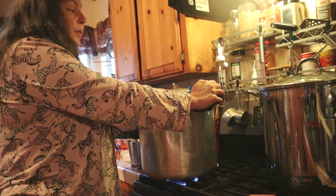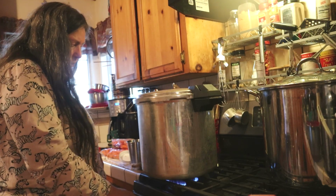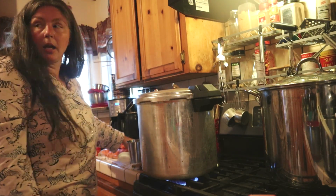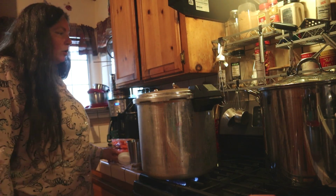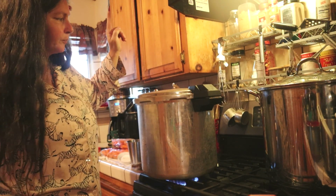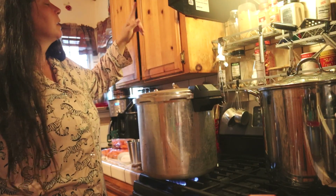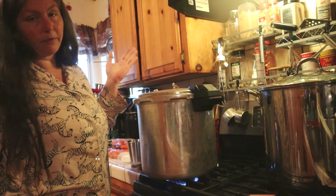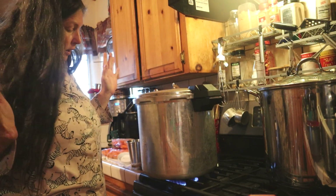So put the lid on, leave the weight off, and turn it on. I like to do number 4 or 5 so it slowly heats up. And I left my fridge open. Once you see steam, like a choo-choo train coming out, a steady stream of steam is what it says. Tongue twister there. Then you start your time for 10 minutes, and you have to let it do that for 10 minutes to let the air out so it pressurizes. It's part of the process, okay guys?